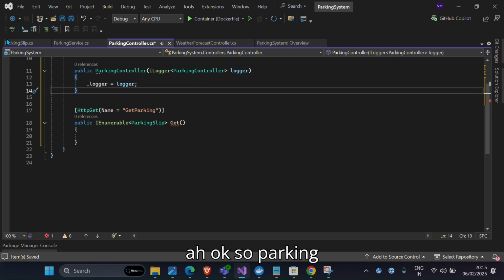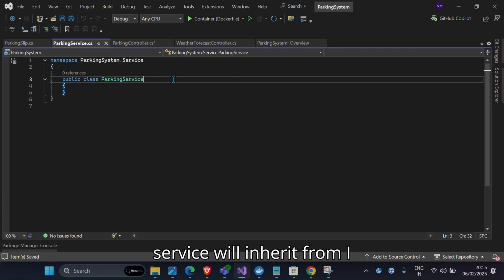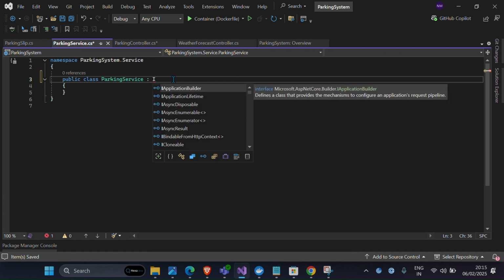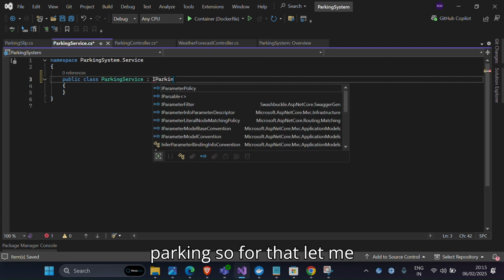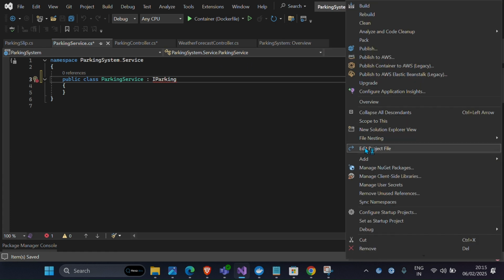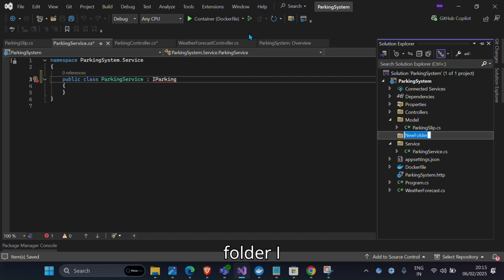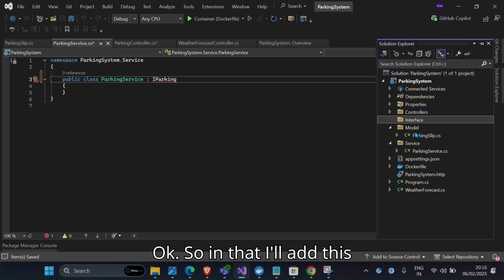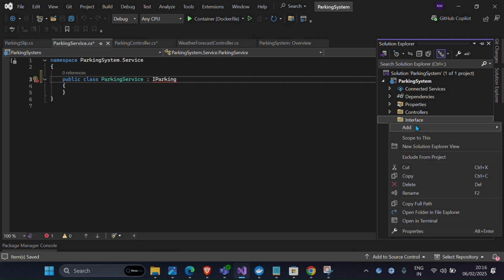Okay, so parking service will inherit from IParking. For that, let me create one folder specifically for the interface.